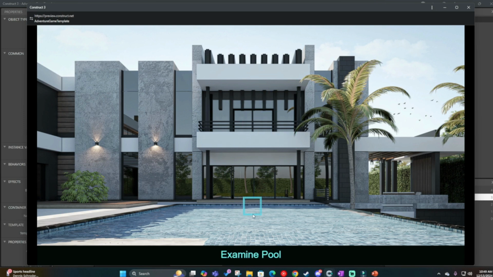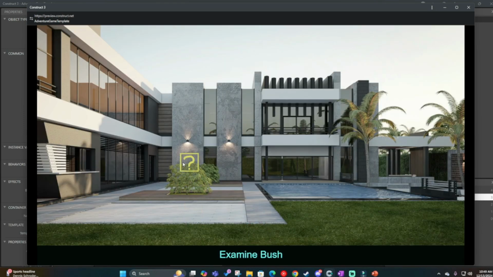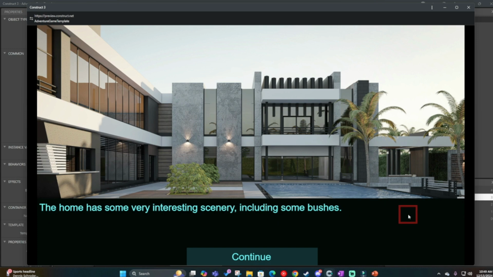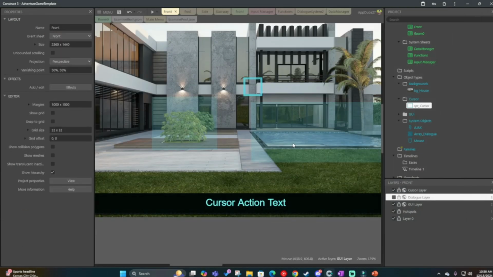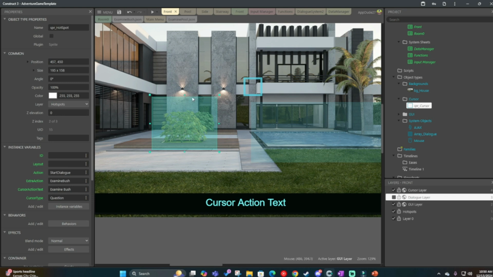But that's kind of what we want to do, though. We want to have the player click on a hotspot and then create some dialogue. So how do we do that? Well, we do need to change some things that already exist. The first thing we want to do is set up the hotspot distinction between a move hotspot and an examine hotspot. The way that we do this right now is through some of our instance variables.